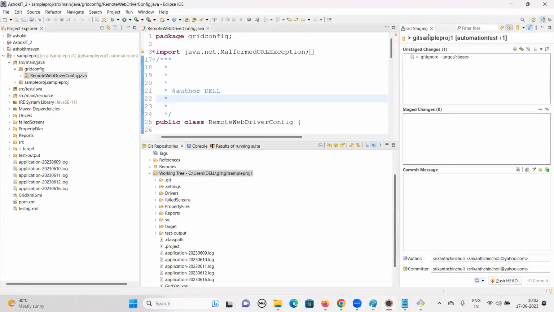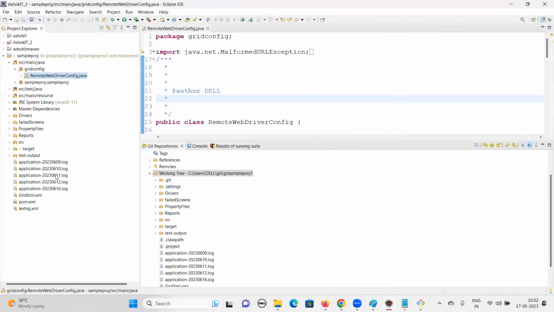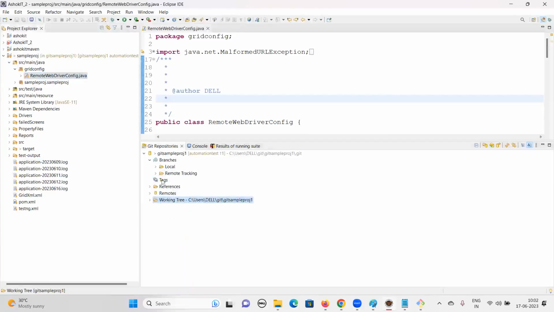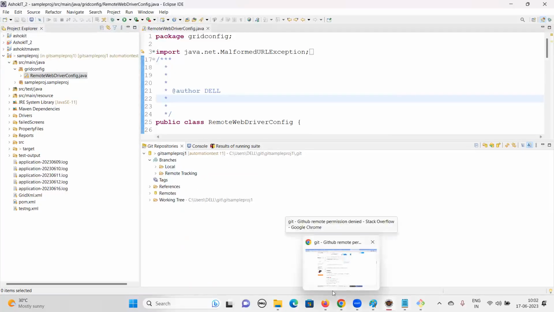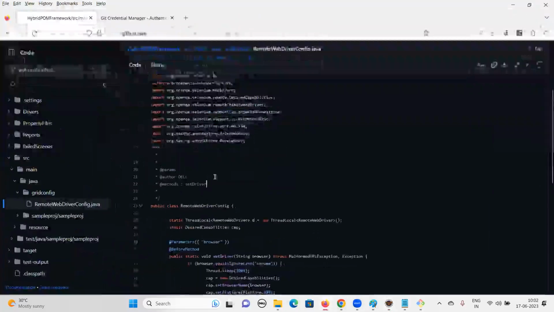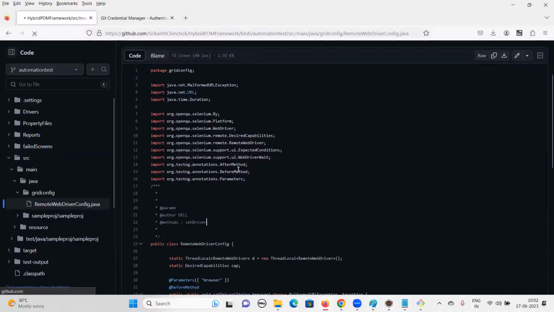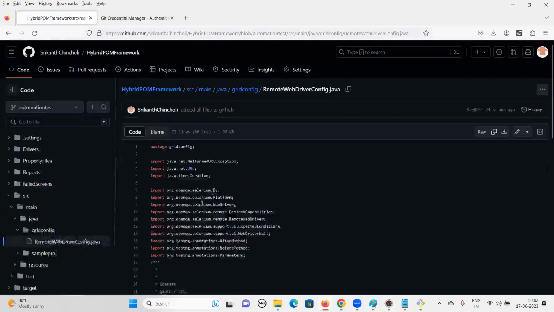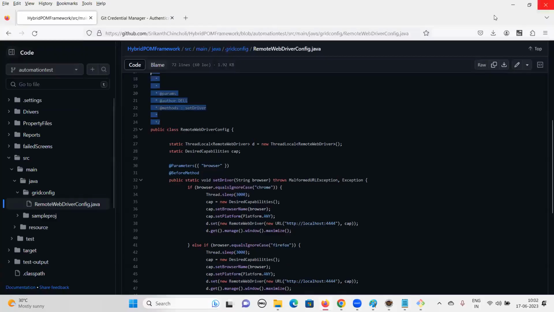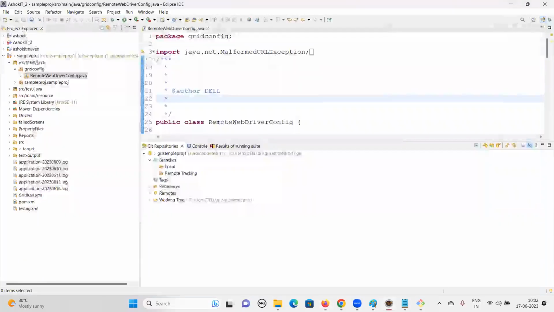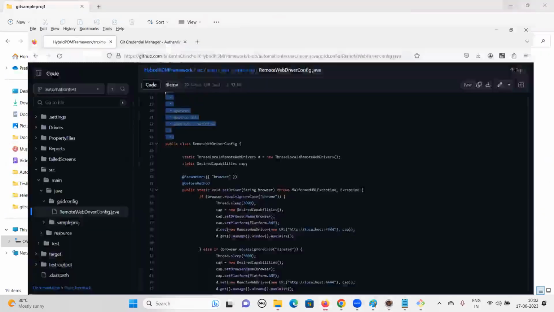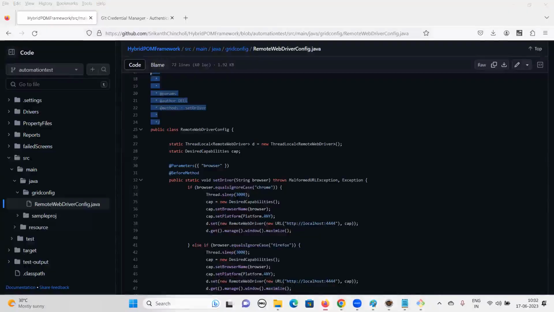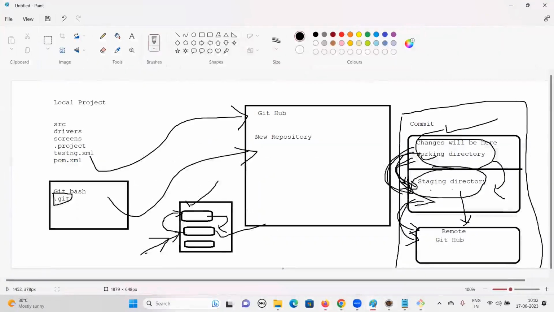When I say commit, this is moved to the staging area. So still that is not pushed to the master, in the sense the automation test branch. I'm talking about this one. Now when you refresh it, we did not get those changes available yet because we just committed. The stage is only ready for the push. It has not saved these changes to the remote.